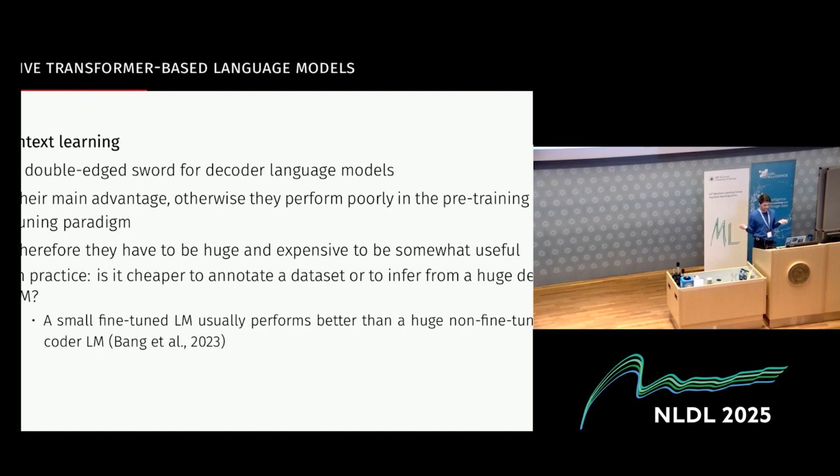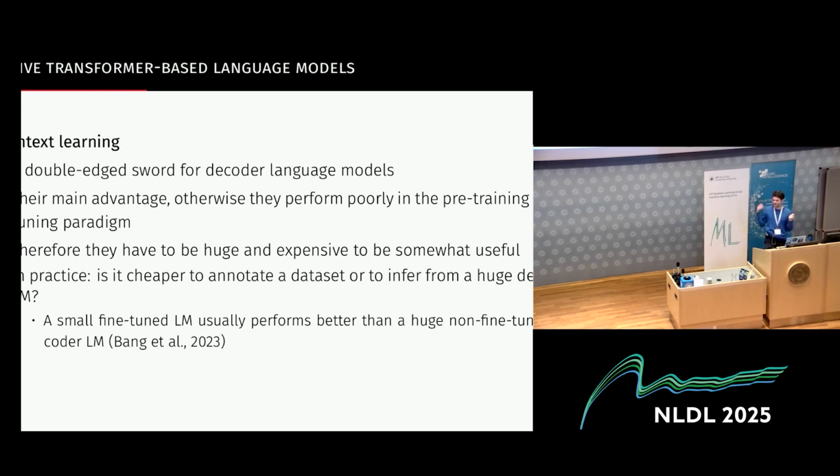It's very good that now we can use these decoder language models to solve tasks without having to annotate any data. But it's a double-edged sword, because yes, these decoder-only language models are very good at this, but they are not very good at anything else. They have to be very big to be good at this. And it's very expensive to train these models, unfortunately.